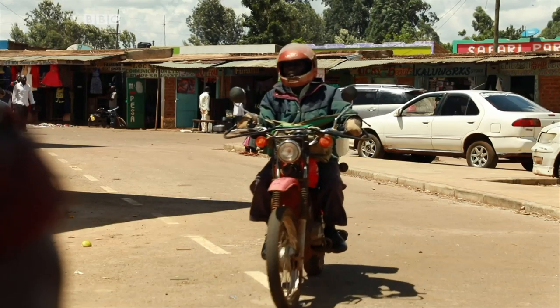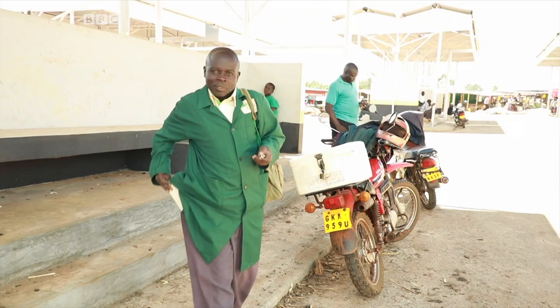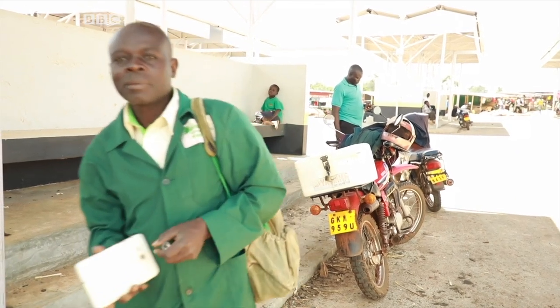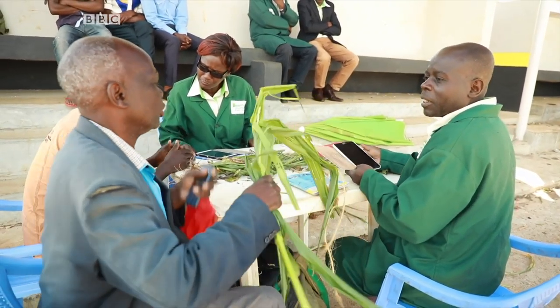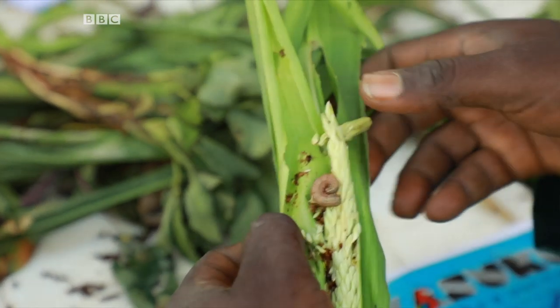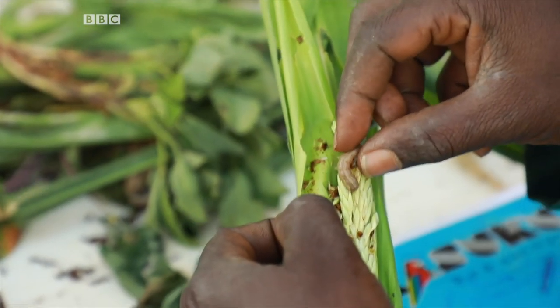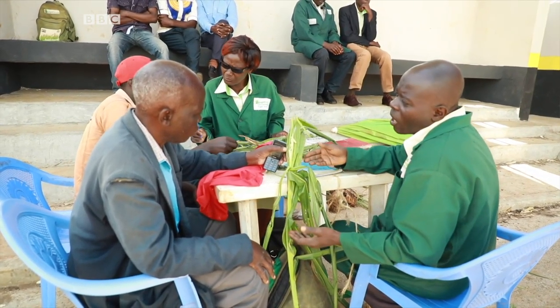There are many ways that people are trying to fight this, with everything from pesticides to technology. George Mwembe is a plant doctor. Today, he's making his fortnightly visit to the small town of Kimini in Kenya's Rift Valley province. He treats crops ravaged by pests. This farmer's maize has been infested by tiny caterpillars. With the help of an app, he identifies the species and recommends the right pesticide and other measures.